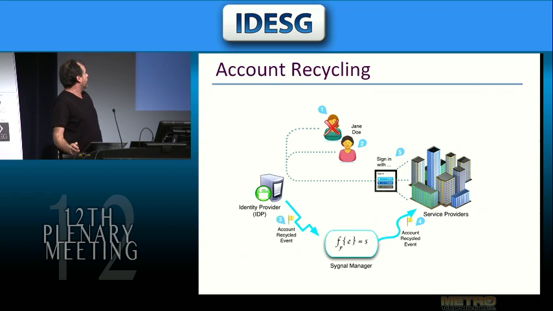Account recycling, this is the case where I am at an identity provider and my account is reused. The reason this happens, as it turns out, and does happen at several of the major email providers, is that namespaces are actually very small. Once you're dealing in the hundreds of millions of identities, anybody who thinks that they know how to run an identity system and you're only playing with tens of thousands of users might point out that the guys that are running hundreds of millions actually have a pretty effective way of doing it, irrespective of what you might like about their particular policies in various ways.